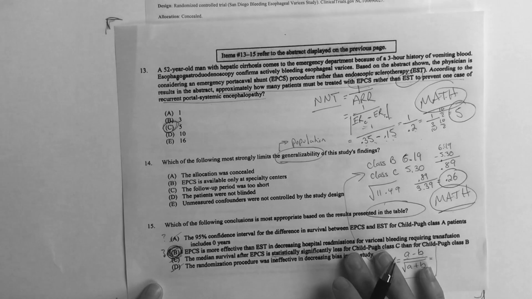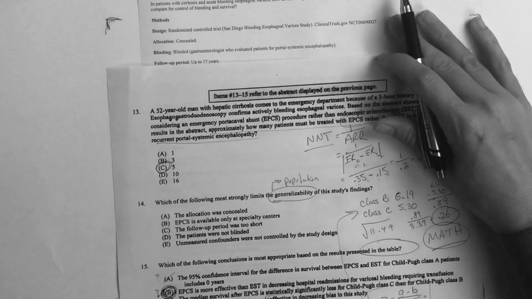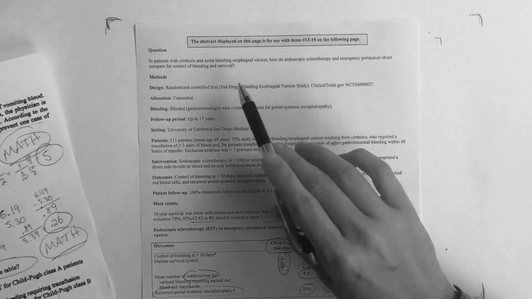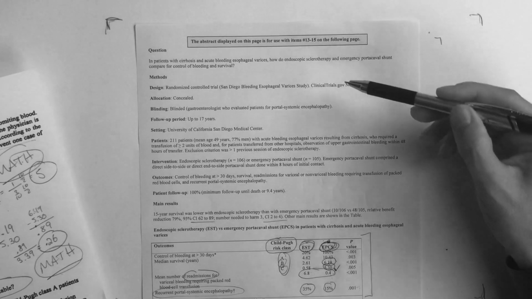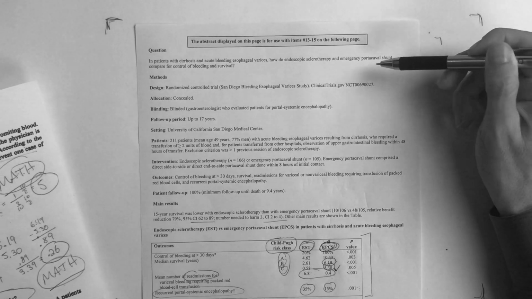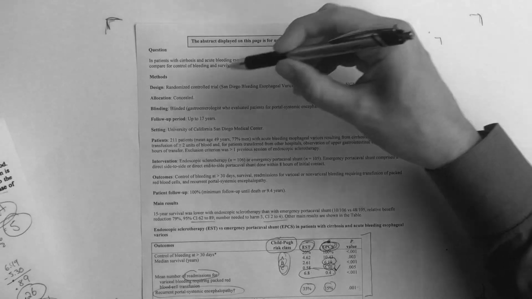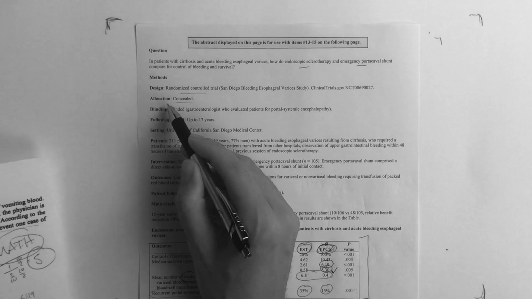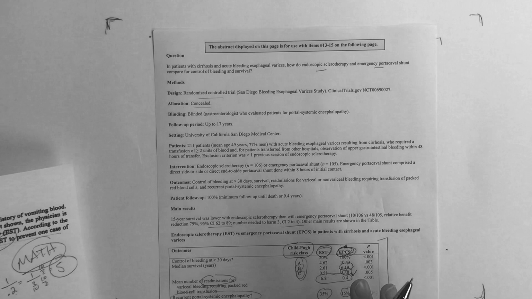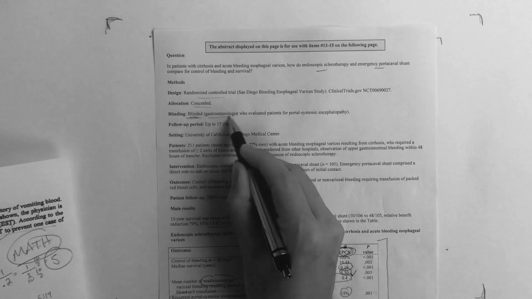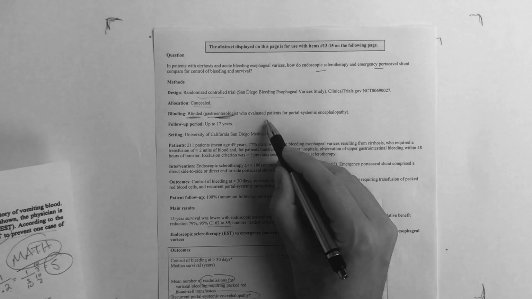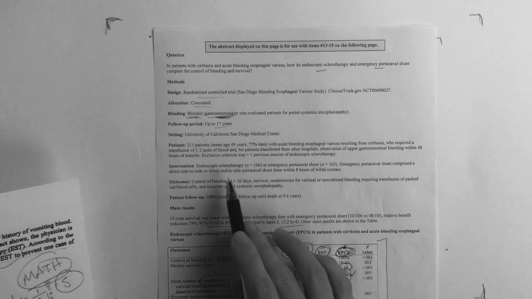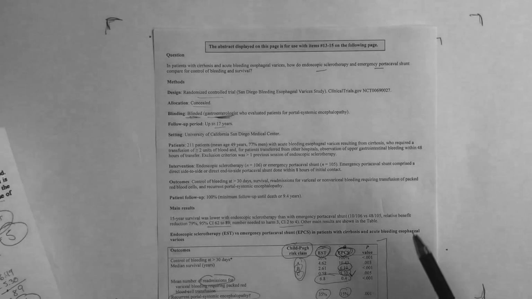So we got to say, was it because the allocation was concealed? Now here's the deal. At this point, I'm not sure what all this means without actually scanning it and reading it. So I'd say, okay, in the patient with cirrhosis, acute bleeding varices, it's comparing control of bleeding and survival versus those two procedures. My method, it was randomized controlled. Allocation was concealed. Allocation is essentially how you disperse the patients out. It was blinded. But it was only blinded by the provider and who evaluated the patients. So it didn't look like the patients were blinded. Follow-up 17 years. There's the N. And again, you just scan through here, and eventually it almost becomes too much.